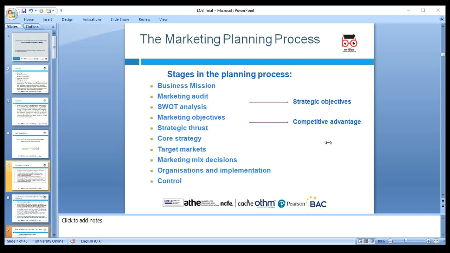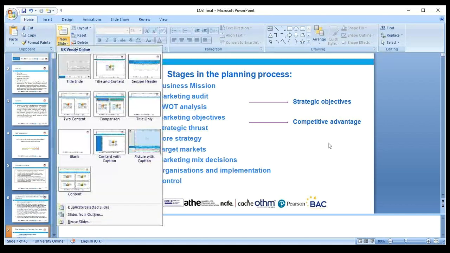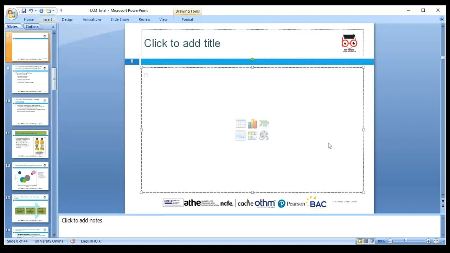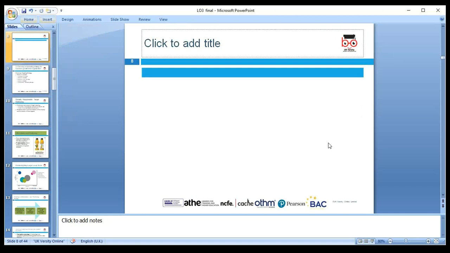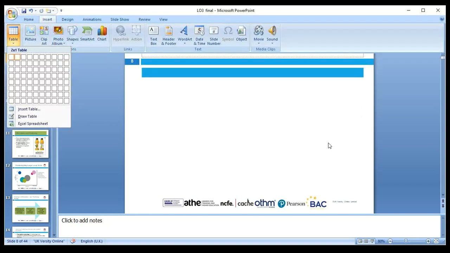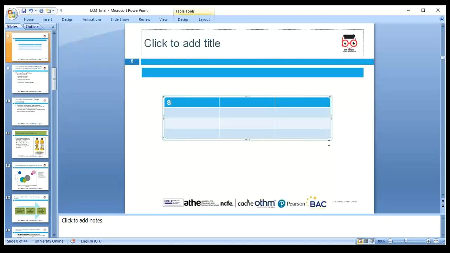We need to look around for opportunities. You can do your own as well. When you go for any interview, it's always good to do this. I can drop in a new slide and give you a concept of how you can do it on a piece of paper. Always draw a little table. Right here strengths, right here weaknesses, and this is external opportunities and threats, and match them.